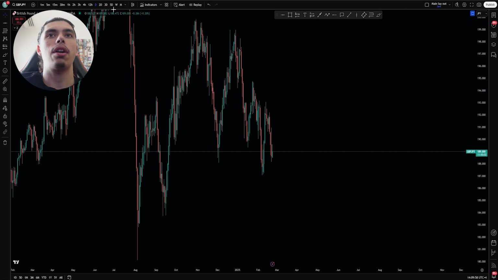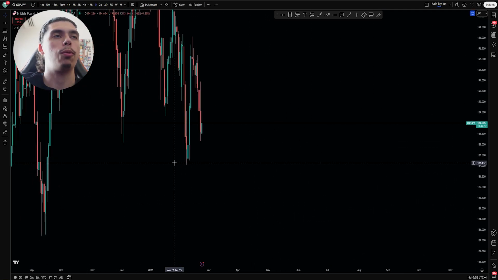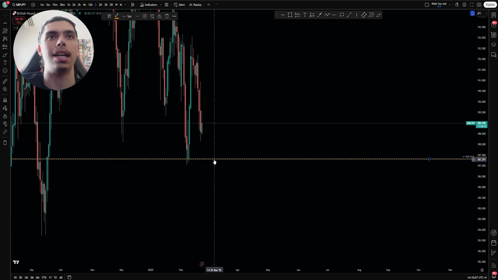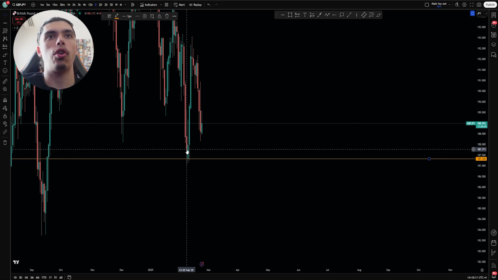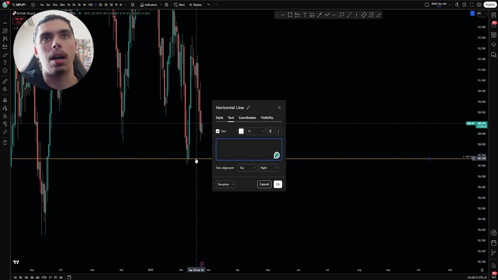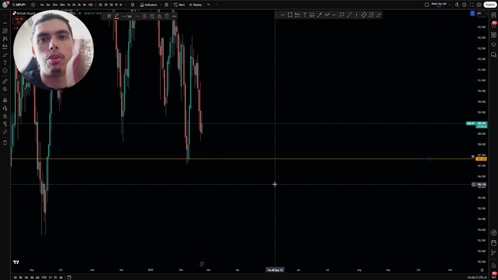So if we start off on daily time frame, all we have to do is mark our support and resistances. If we check GJ here, we can see that our support is going to be down here. This is our daily support. What is a support? A bearish candle followed by a bullish candle creates a support. I'm just going to mark that as DS, and I'm going to go down all the time frames marking the most recent support and resistance, and this is going to give me my roadmap.